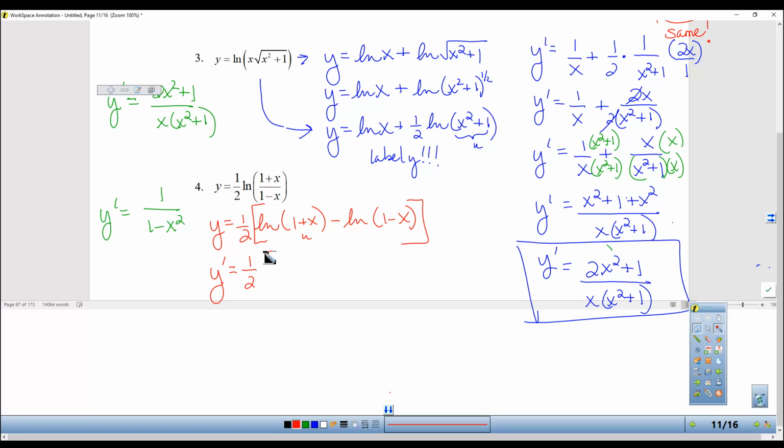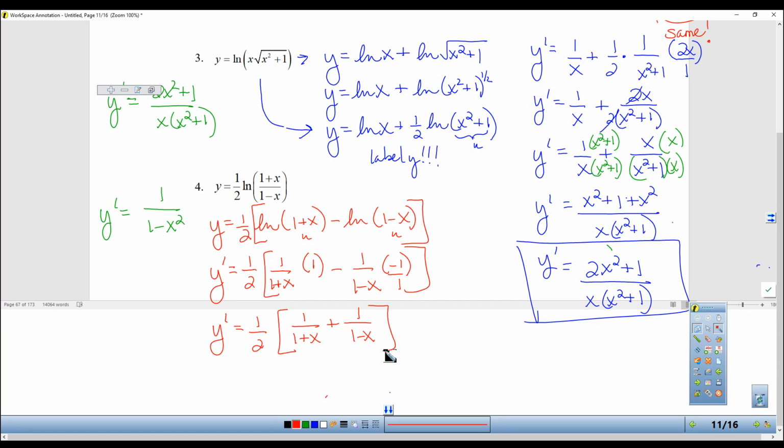So this is my u. So the derivative of the natural log of u is 1 over u times the derivative of u. Now this is my u. The derivative of the natural log of u is 1 over u times the derivative of u. This can be simplified. So I get 1 over 1 plus x. Now be careful, that -1 only affects the numerator, not the numerator and the denominator, or it would just cancel itself out. But this minus and this minus cancel. And so I get that.